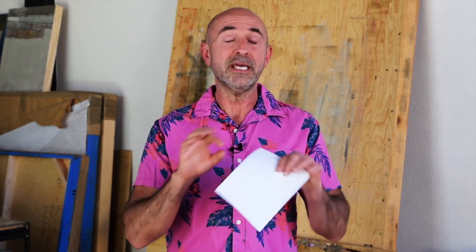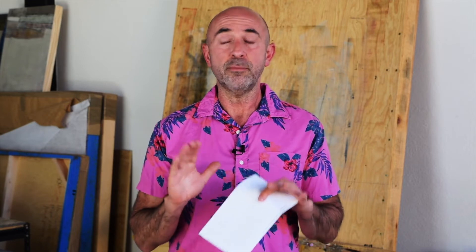Framing a painting like that can serve two purposes. One, it can protect the corners. The corners of a Cold Wax painting have a tendency to get nicked or chipped easily because at that point they're a little bit brittle, and it's very hard not to bump the corners as they're out in the world. Framing also serves as a visual effect. I don't like that effect for my paintings, but there are paintings that are really raised up a level by a kind of framing. If that interests you, feel free to consult a framing specialist about what kinds of frames you might need.